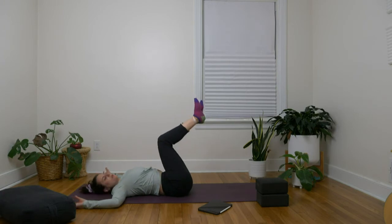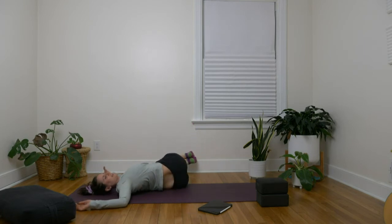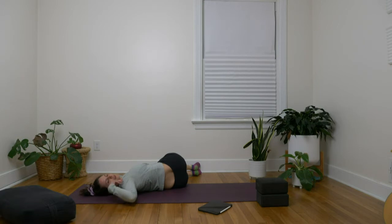Inhale, bring it back to neutral. So low back is on the mat, shins are pointing towards the sky. And then exhale, drop both knees to the left side as you gaze over your right shoulder. Really think about softening that right shoulder. That's going to help to open up the chest.